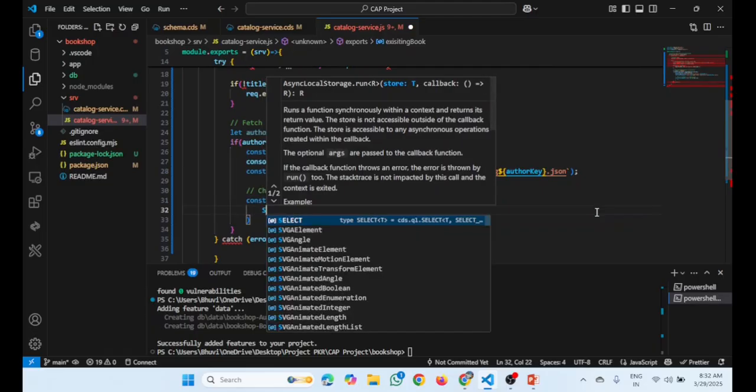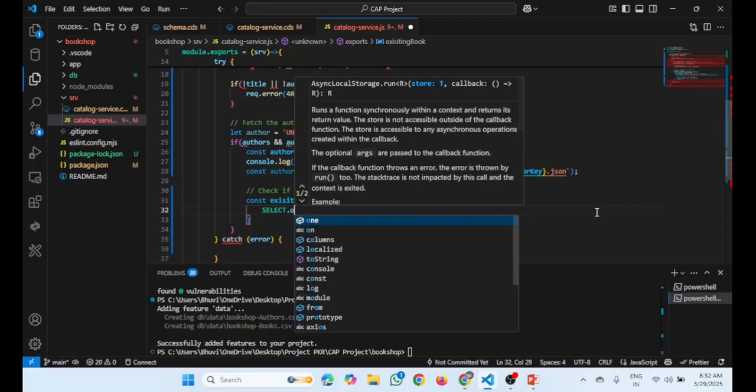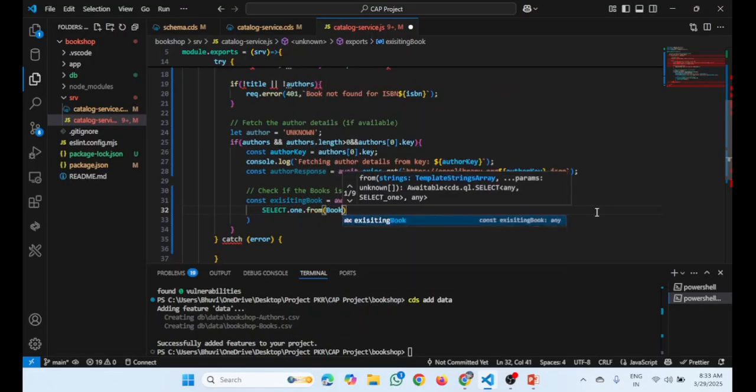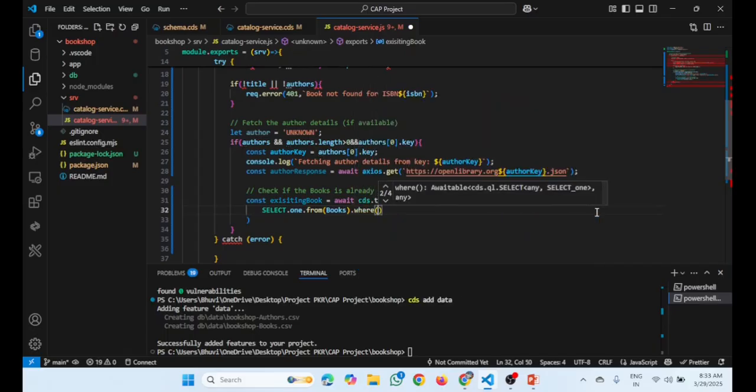So we'll run our select query here. SELECT.one.from the Books entity where, we'll pass the title.